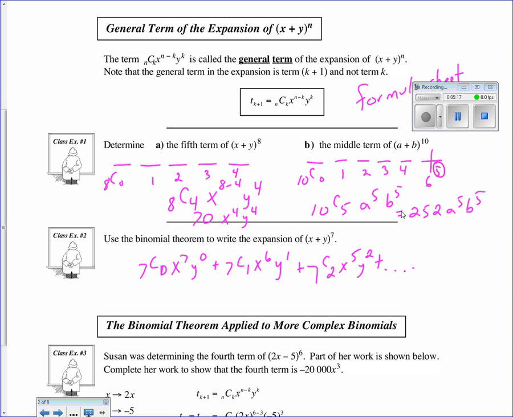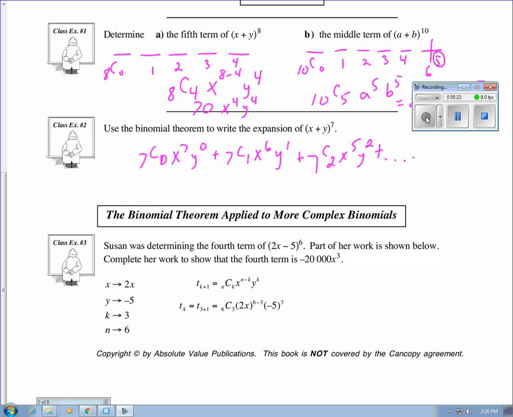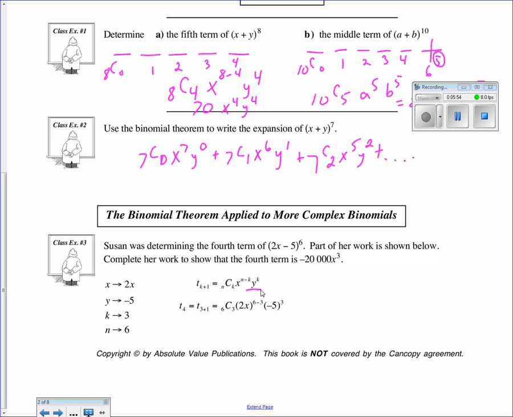Well, it gets a little bit more exciting if I try to FOIL out something bigger. Let's check it out. So Susan was looking at the expansion of 2x minus 5 to the 6th, and she found her x to the 3 coefficient. Well, where would the x to the 3 coefficient have arisen? The x to the 3 coefficient would have arisen when you have your k value as 3. Your k value is 3, that's the coefficient associated with your y. The x exponent would have been 3 as well, and that's why 6 minus 3 works there. My y is -5 and my x is 2.